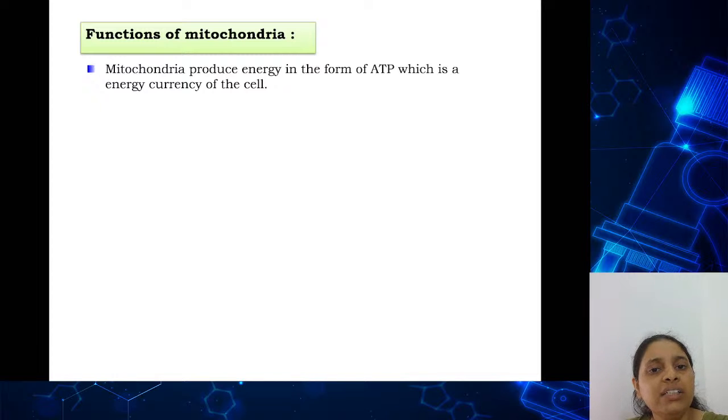Now, where do we get this energy from? Yes, now we will say we eat food and we get energy. But this food has complex substances. These are broken down into simpler nutrients like glucose, amino acids, right? Then these simpler nutrients are used inside the cell, right? And finally, complete breakdown occurs in the mitochondria. So whatever energy is present in these simpler nutrients like glucose is ultimately used to produce ATP.